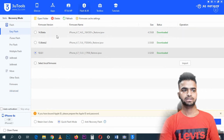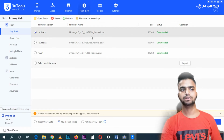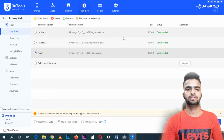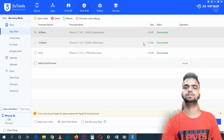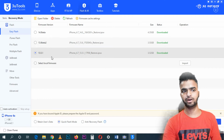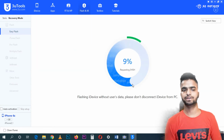So just flash whichever version you want, like iOS 14.0 or 13.5.1, and if you want to upgrade your phone, you can flash it. If you want to see how to install 14 on your phone, just click on my video, there's a link. I'm going to flash 13.5.1, so just click on flash, and this shows up, and okay, flash.